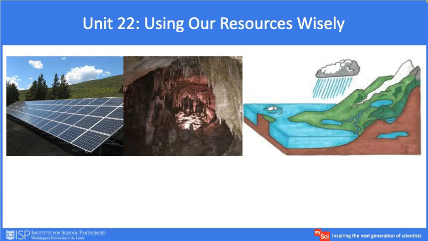By the end of this unit, students will understand that the Earth provides humans with natural resources. These resources are available for human use, including energy. How humans choose to use resources can negatively affect Earth systems. However, humans can make small changes to how our resources are used in order to minimize impacts on the environment.